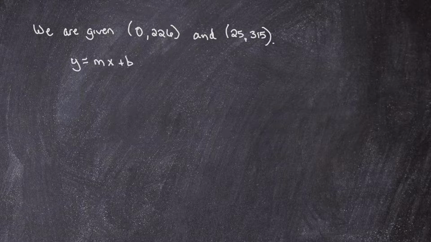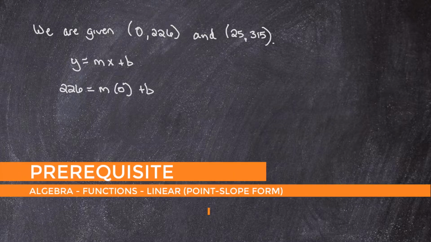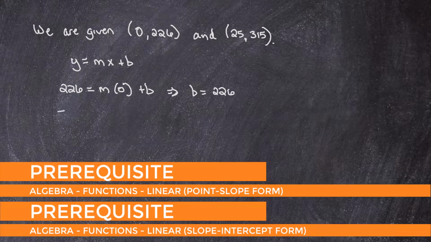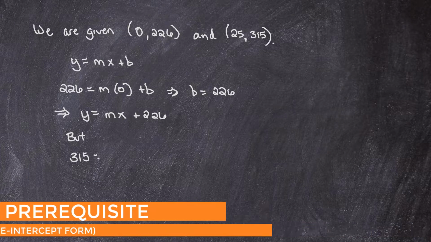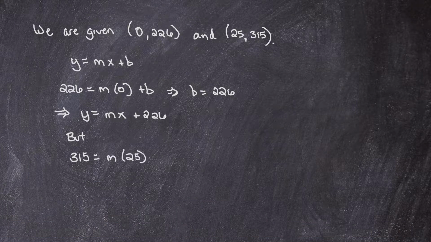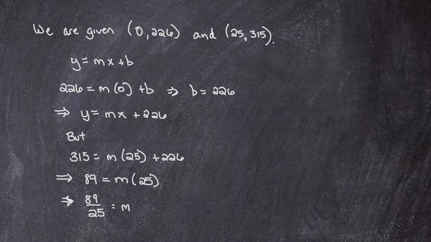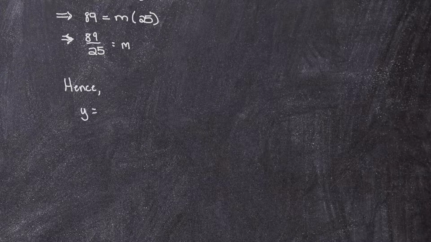From our prerequisite knowledge, we can build the linear equation using either point slope or the slope-intercept form of a line. I use the slope-intercept form of a line here just because I know that most people are taught to use the point slope form, and I like to be different, because I'd like to challenge your thought process during a review. You can always pause this video and try to figure out my steps. You might learn something new. I like to show you that there's more than one way to skin a Martian.